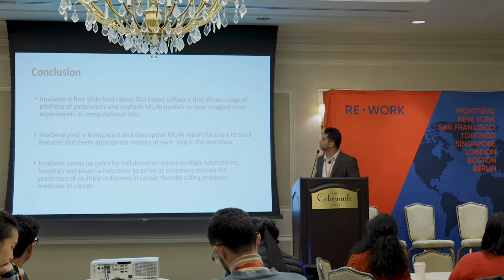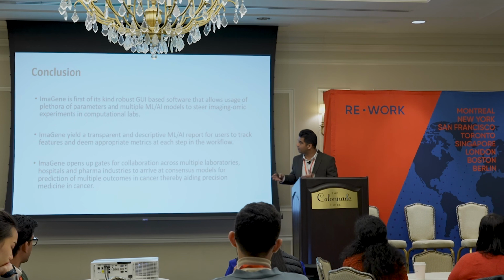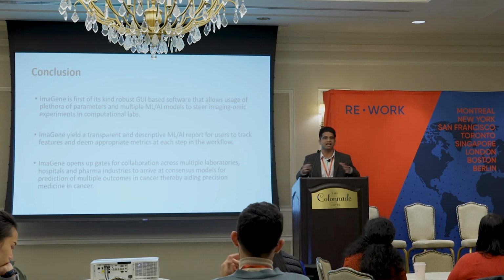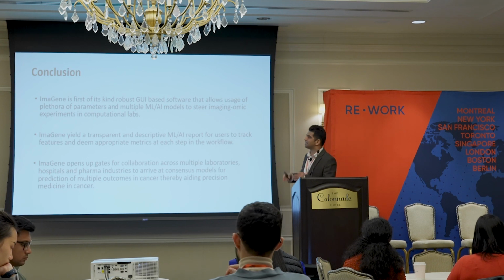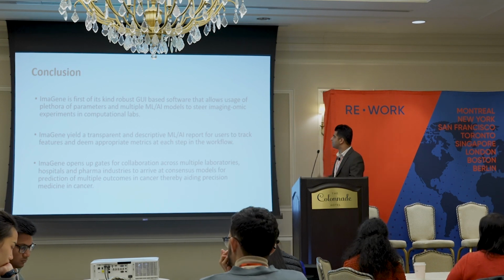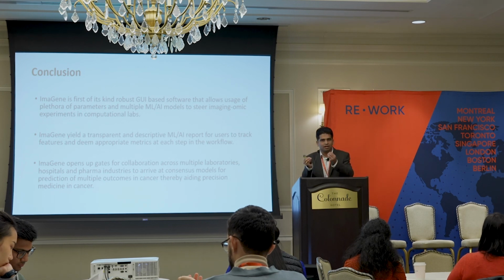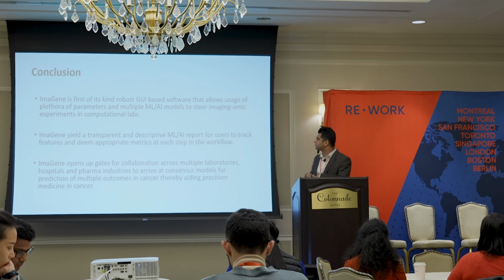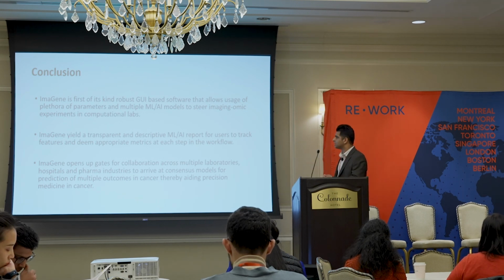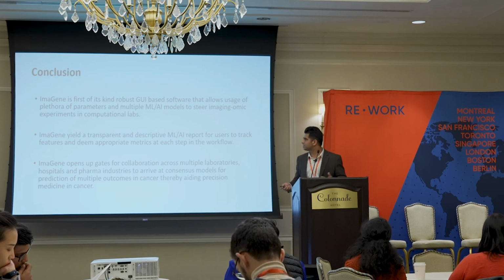In conclusion, I would just like to say that ImaGene is the first AI-based software that allows you to do imaging and any kind of omic data analysis. It yields a transparent and descriptive ML AI report for users to track the features, so that you can be well acquainted with each step in the workflow. And it opens up the gates for collaboration across multiple laboratories to arrive at consensus models for prediction of multiple outcomes in cancer, which would aid precision medicine further.